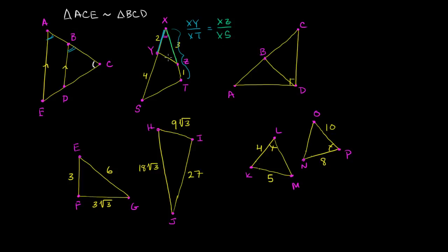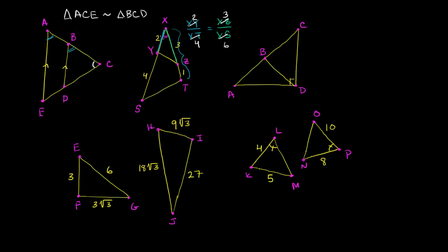And it's a little confusing because we've kind of flipped which side, but I'm just thinking about the shorter side on either side of this angle in between, and then the longer side on either side of this angle. So these are the shorter sides for the smaller triangle and the larger triangle. These are the longer sides for the smaller triangle and the larger triangle. And we see XY, this is 2. XT is 3 plus 1, which is 4. XZ is 3. And XS is 6. So you have 2 over 4, which is 1/2, which is the same thing as 3/6.